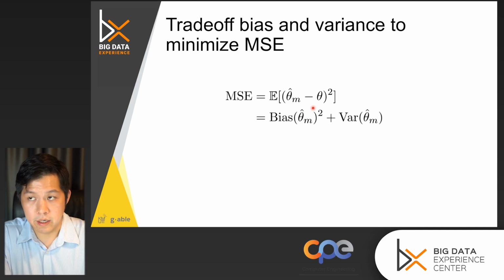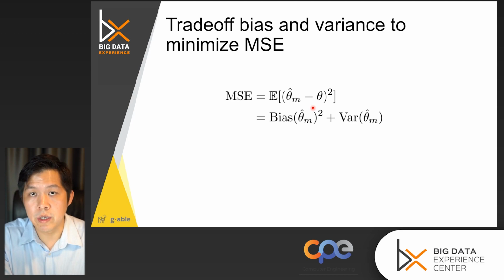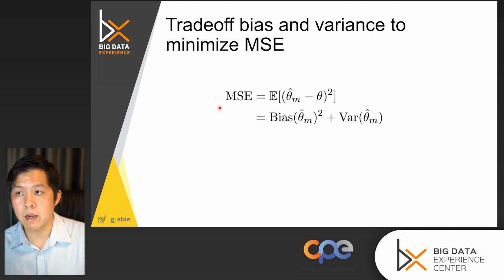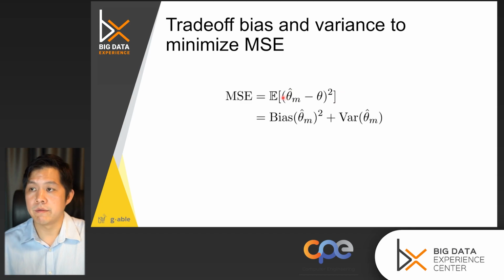So in machine learning, it is actually a trade-off between the two. Between what? Just take a look at this equation. This is the mean square error. The mean square error is the comparison between the estimated parameters and the actual model parameters, squared to discard the sign, and then we find the expectation. This one can be broken down into two parts. The first part is the bias squared, and the second part is the variance of theta.